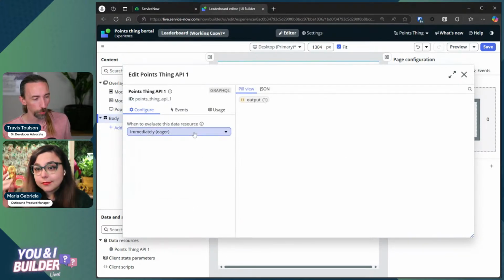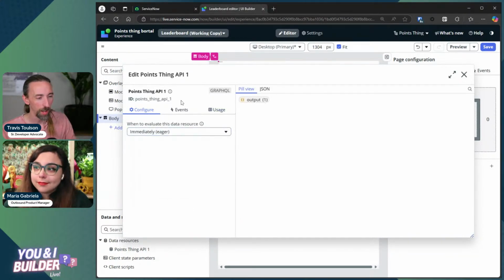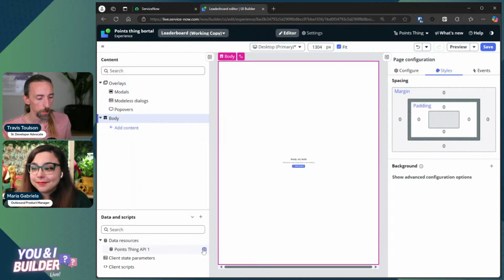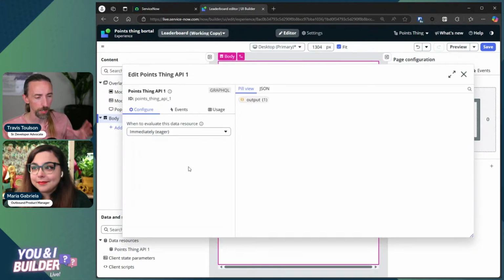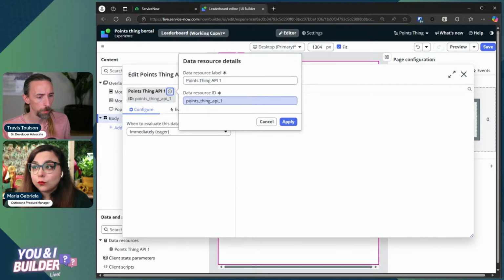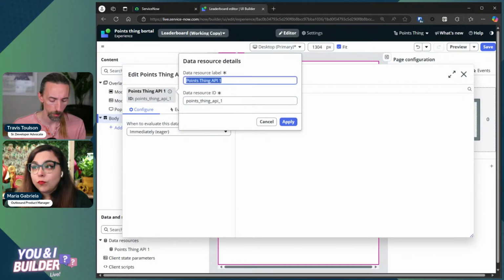I probably should have done, I named that wrong, because in reality, we're actually defining a specific query. We're not defining the overall API. So let me open this guy up and rename it.